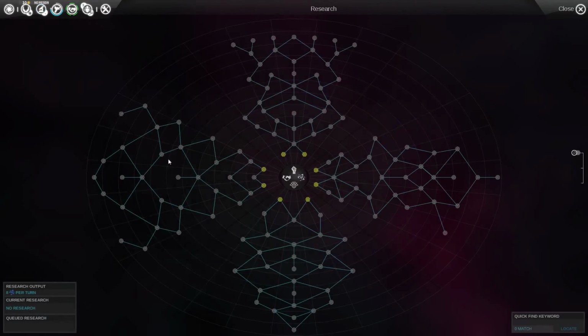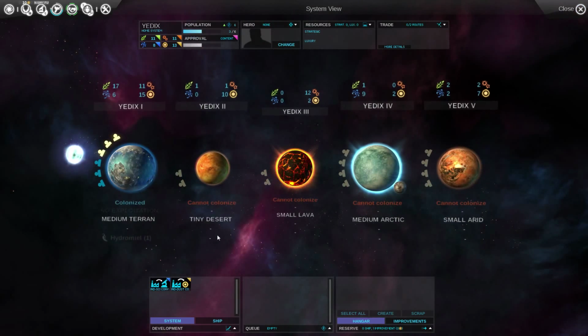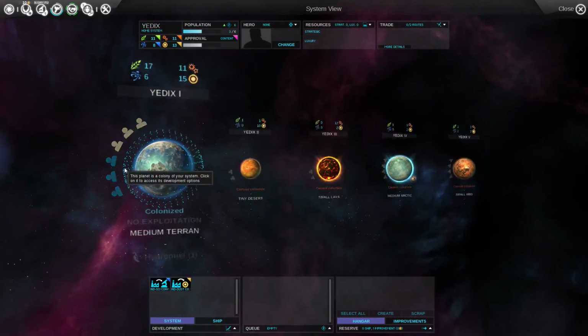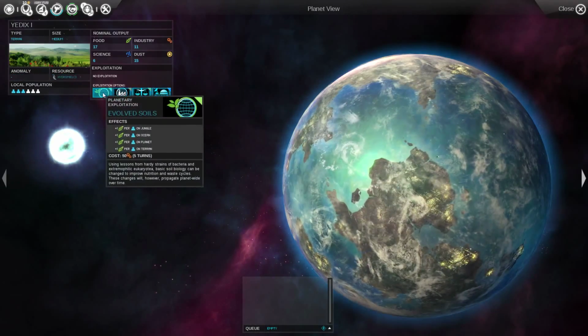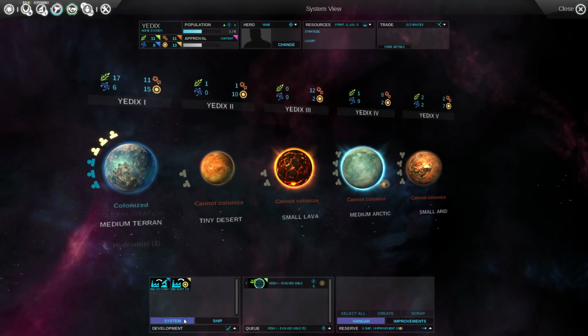Oh, I didn't select tech, did I? Anyway, fusion plants is a no-brainer, I think, for almost everyone, if not everyone. So we'll go for that for the first tech. You want to get your population up as quickly as possible, so we'll have food, the first tech, not tech, building.